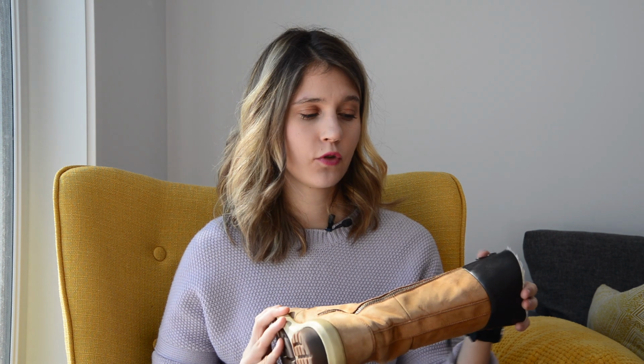The only few things are that it lost some color in front, and I do have trouble with one of the zippers, so I actually have to bring them to a place where they repair shoes to get one of the zippers replaced. But other than that, super handy item. So these were all my items for the winter. One of them is more hiking style, sort of a warm item, and the other one is a bit lighter but higher shoes to cover us for all cases with the snow and Canadian winter. Let's get moving to autumn/spring.